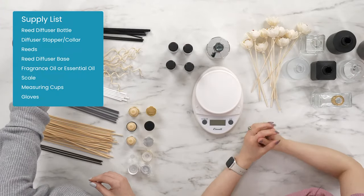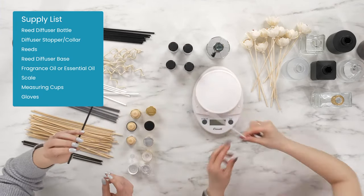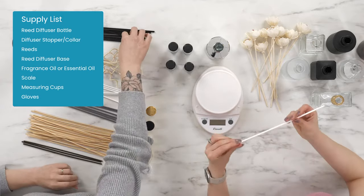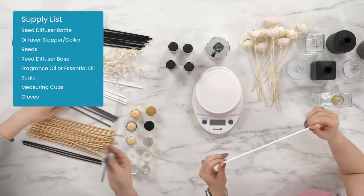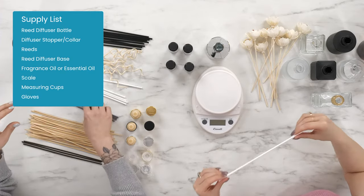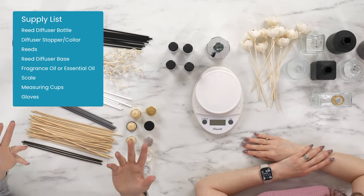If you want something a little bit modern, a little bit more minimal, we also have fiber reeds. They do look and perform a little bit differently than our natural ones. Kind of hard to tell, but they have a softer feel to them, almost like a velvety feel. And they come in black, white, and gray, which is a nice option to have. I don't usually see some different color options. Those are really fun. And you can mix and match all the textures, the colors, the styles, whatever you like.